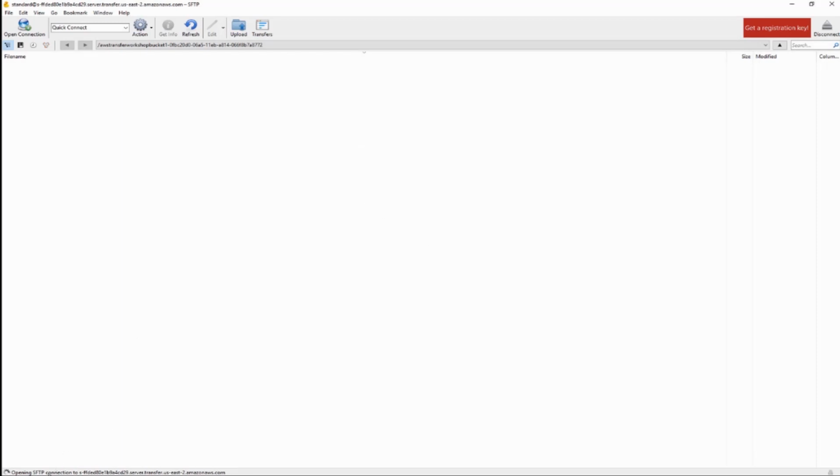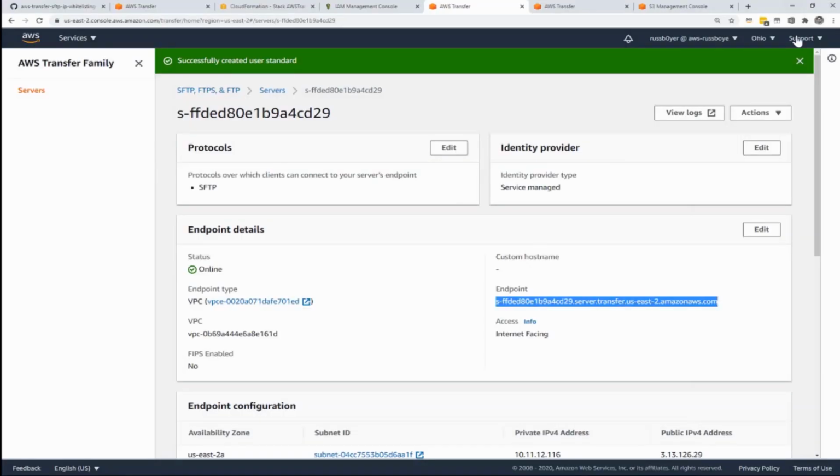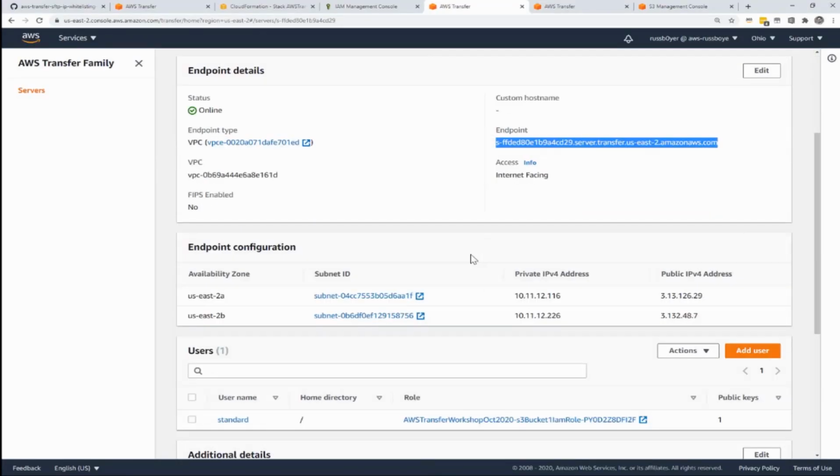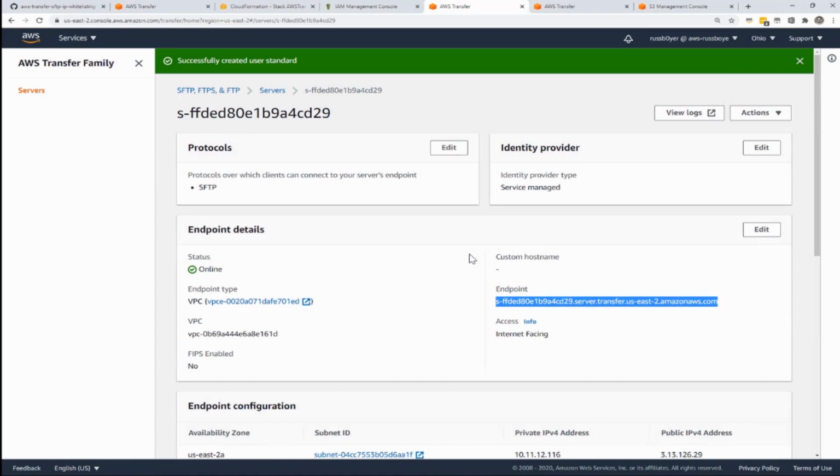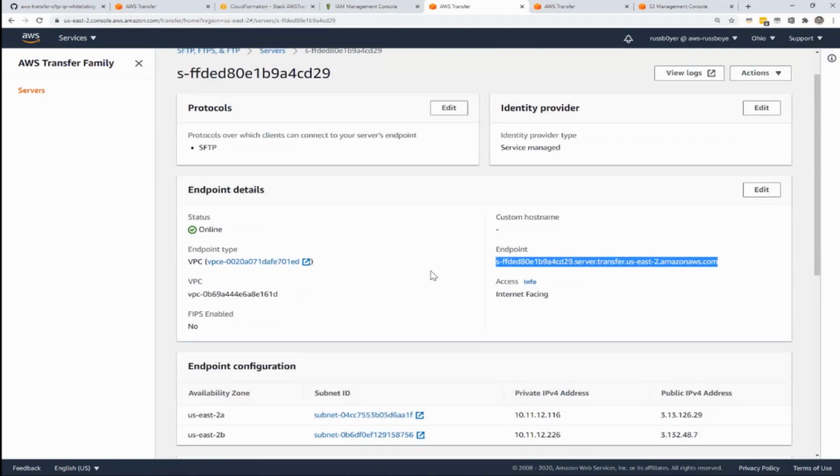So you may not be able to see it. It may be kind of hard to see, but it's trying to connect to this SFTP server. And at the moment, it's not able to. It's not connecting. So we must have, oh, I know what's going on. So we need to go and actually allow my IP address to be able to access this particular endpoint.